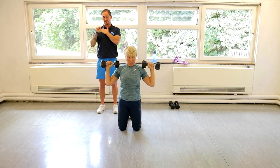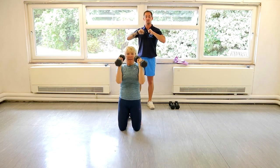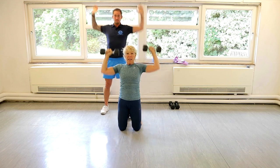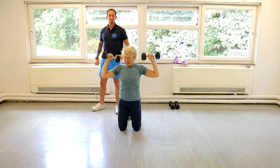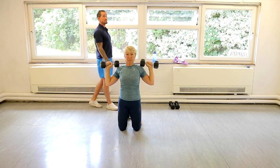As you bring them down, if it's coming towards the front of your chest, or the top of your chest, you know that you haven't got as much range. You've got to open them up. Don't let them collapse. 10 seconds. Don't slam them together at the top.